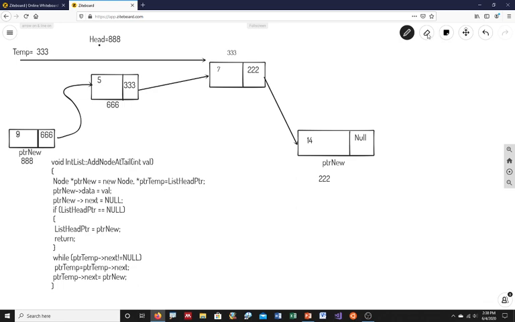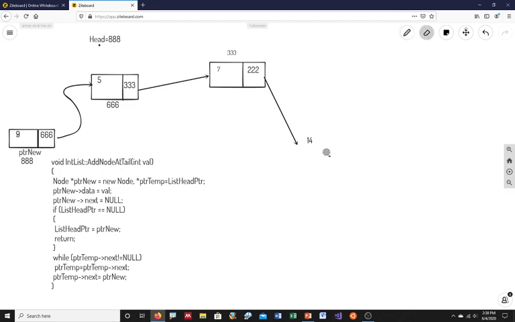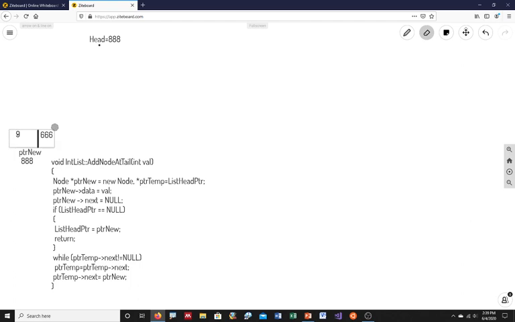For example, there can be a scenario that there is no node, right? For example, this node is not there, this is not there, nothing is there.